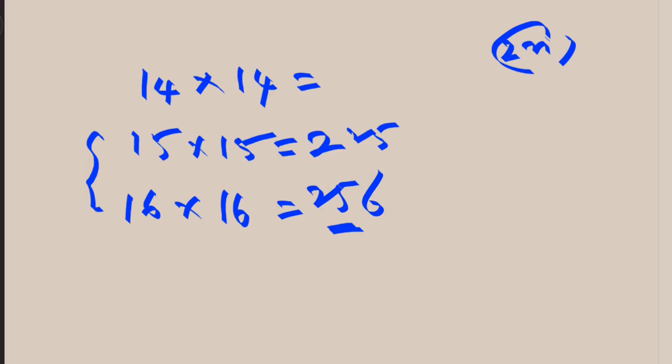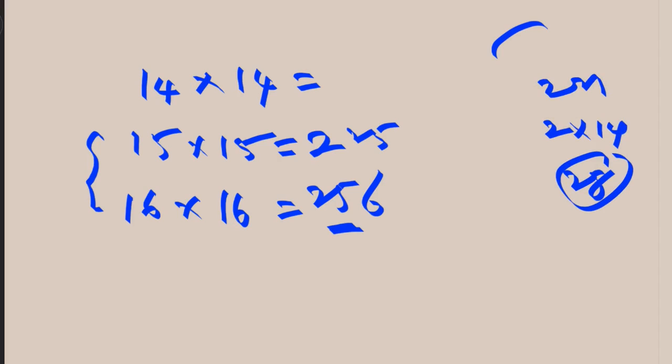Yes, for example, 14 14s are you want. 14 is nearer to 15. 15 already we know 225. So for 14 14s are, immediately 2 14s are, the smallest number we take as n. Smallest number we have to take as n. So here 2 14s are 28. The 2 table is very easy for any kind of number, we get 28. But 28 we can't add also.